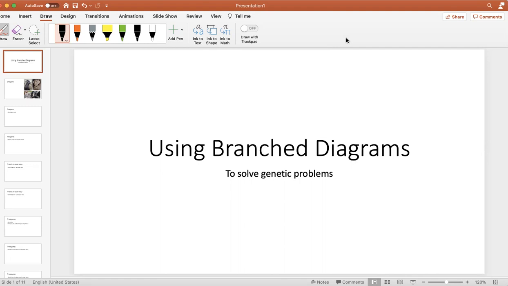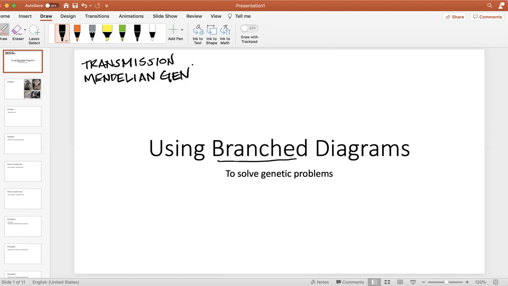So today, what we're going to do is we are going to use something called branch diagrams to solve some genetics problems. Now, very quickly, probably toward the end of this week, in Dr. Bauer's lecture, you are going to begin a unit on what we often call transmission genetics. In other words, how on earth do we go about transmitting traits from one generation to the next? You may also have learned this as what's often called Mendelian genetics. The field of transmission genetics was pioneered by a monk named Gregor Mendel, who was working in the 1850s and 1860s, and he really helped to define some of the rules about how traits are transmitted from parents to offspring.